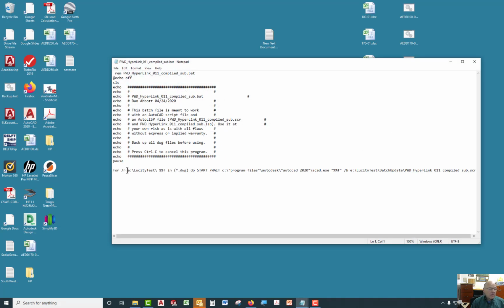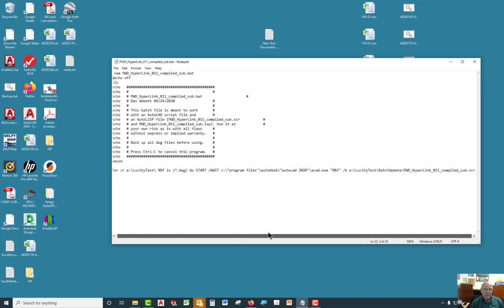The batch file change happened here. For that, we have to change the way that the for function is used. That just means a change in the syntax. The change has to do with a switch, for /R, which means use subdirectories as well. The data is pulled out. The same kind of replaceable parameter is used, %%f. So it's saying for everything in this location and all the subdirectories under that location, go to each file name alphanumerically, and in this case the definition is every file with a DWG extension. After that it's pretty much the same, do start /wait, which means it's going to start AutoCAD and wait for it to be done.